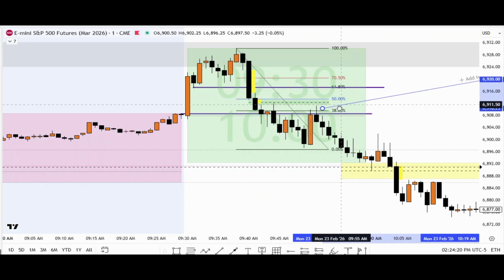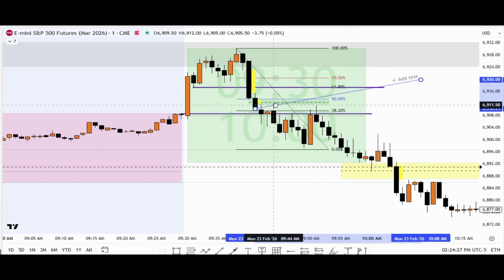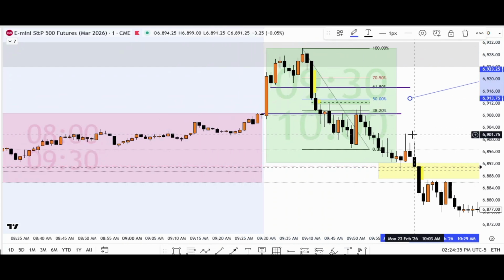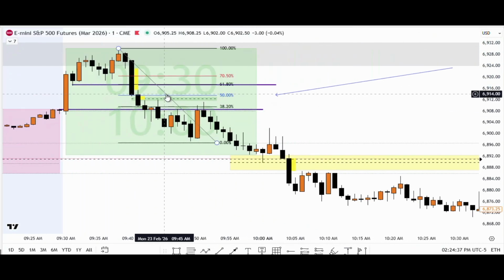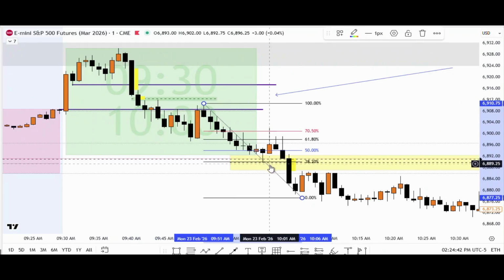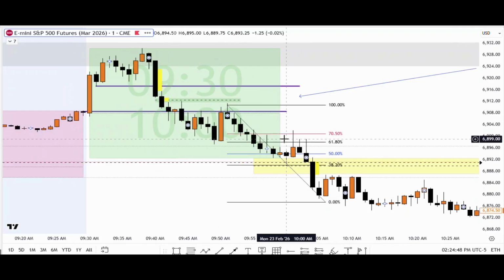Once we have this rejection, you can take an entry. You can put your stop loss either above this fair value gap high right here, or you can even put it above this high initially and then move it later. But what we're looking for is a measured move, right? So you just take the fib, put it right there, and what do we get? We get a move 100% of this original move. That's it. That's the two-step. This is the two-step happening on the 1 minute, which I did not take.